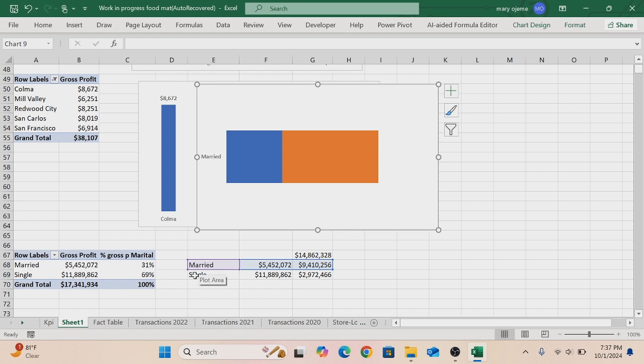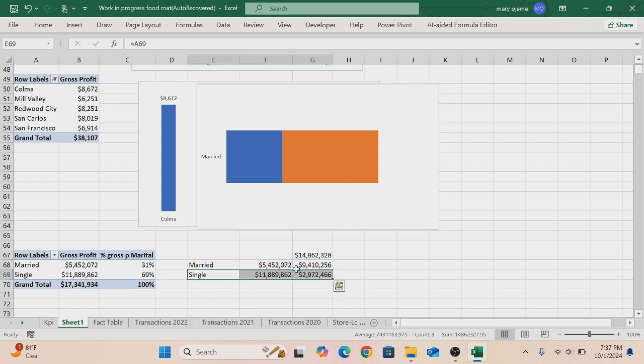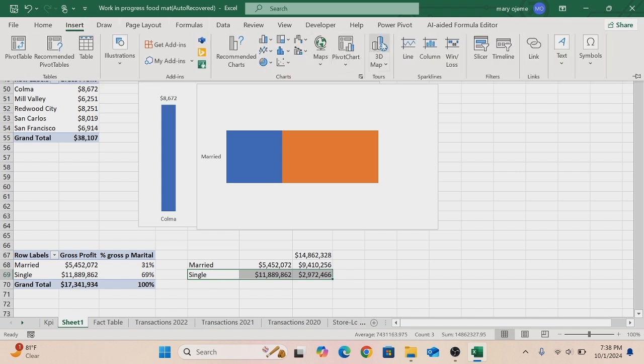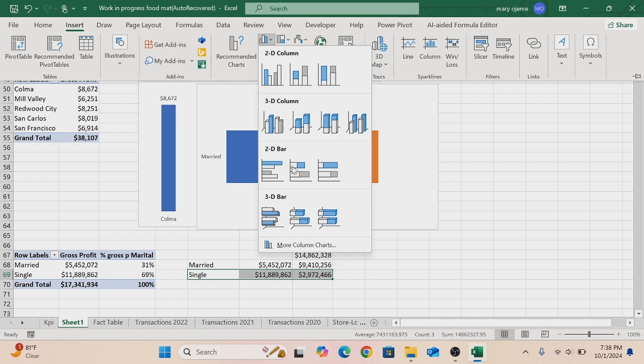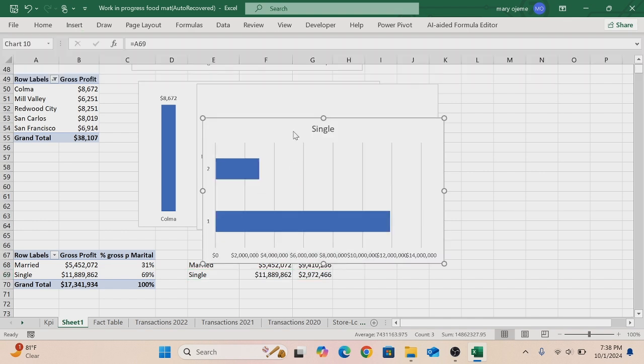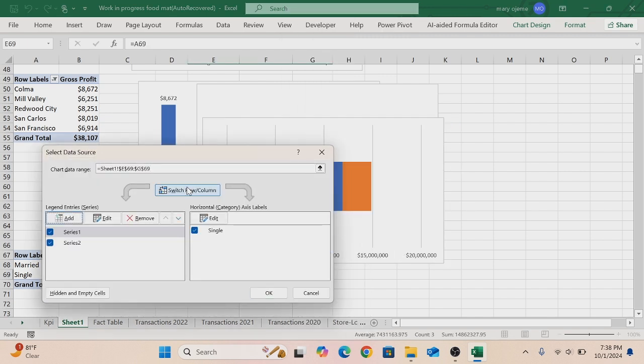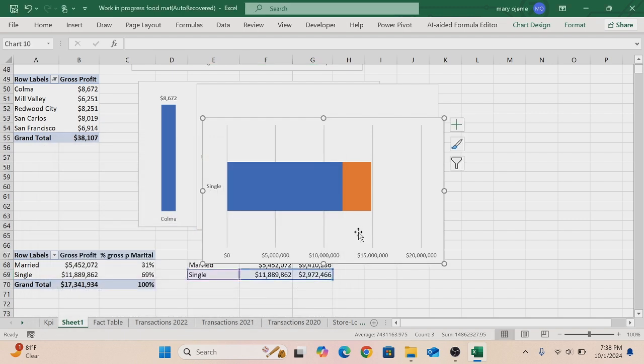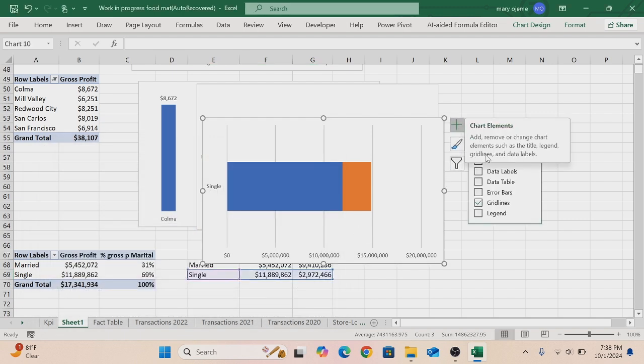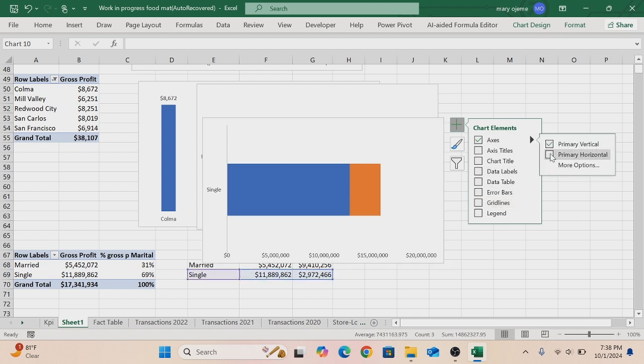Next, let's bring in for single, insert, stack bar charts, right click, select data, switch row/column, OK. On this, remove grid lines. On the axis, uncheck primary horizontal.